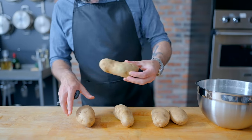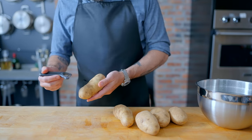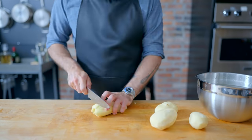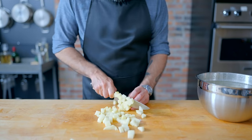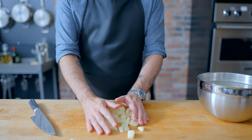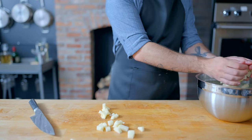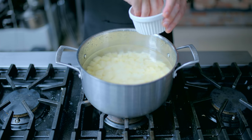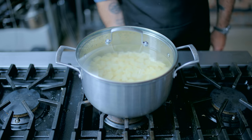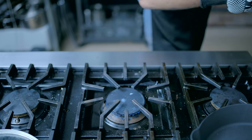Next and last on our list of make-aheads is mashed potatoes. Three pounds of russet potatoes, peeled and cut into half-inch cubes, thrown directly into a bowl of room temperature water to prevent discoloring and to rinse off excess starch. Drain these once you're done chopping, then place them into a pot with fresh cool water and a whole bunch of kosher salt, covering, bringing to a boil, and simmering gently for about 15 minutes until the potatoes are completely tender. Drain.